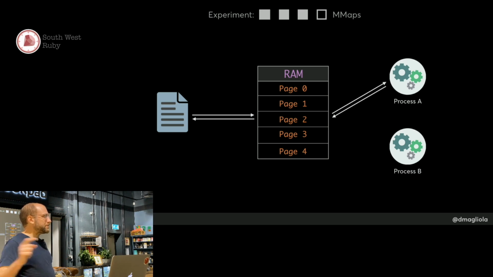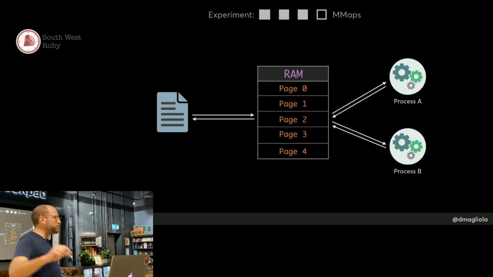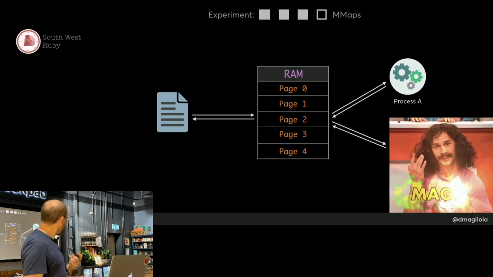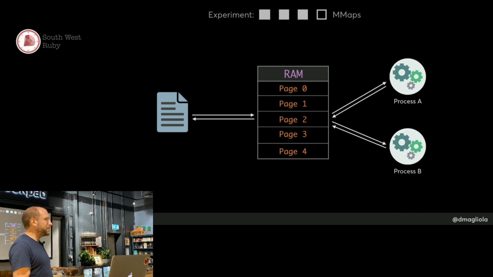If another process maps the same file, saying that it wants to share it, both processes get the same page in memory. And so if one of these processes writes to that page, the file will eventually get updated somewhat later, but you don't care about that. What you care about is that the other process can immediately read that page in memory and get the new data, which is magic. And the other thing you also care about is that there's a file, but you're not really writing directly to the file. You're just writing to memory, and it's as fast as writing to memory, not as slow as writing to a file. And it is famously one of the fastest ways to do inter-process communication, right?